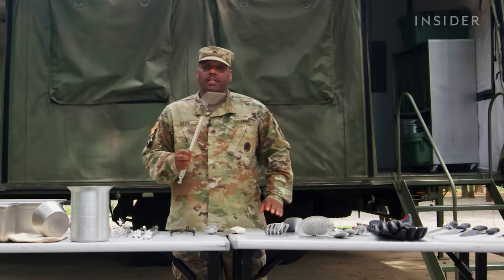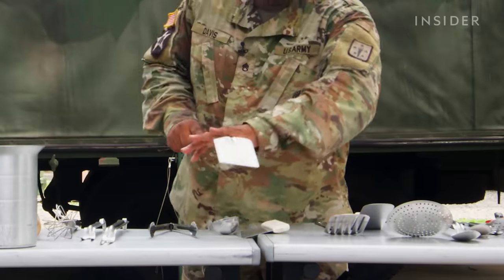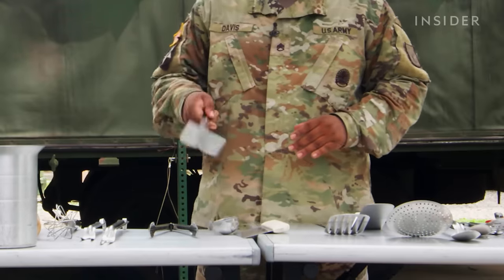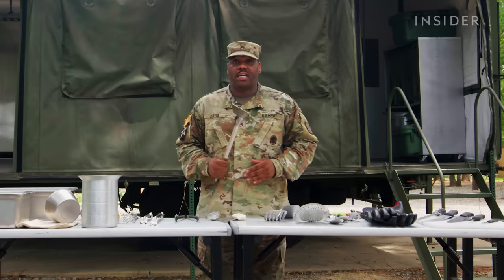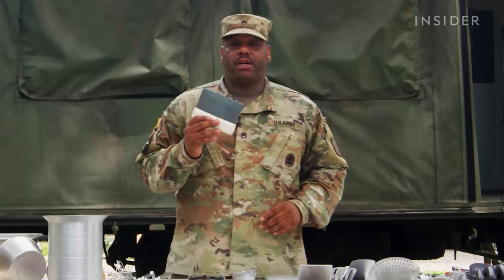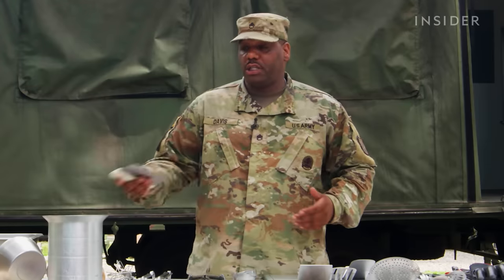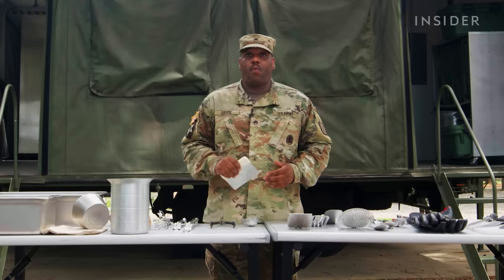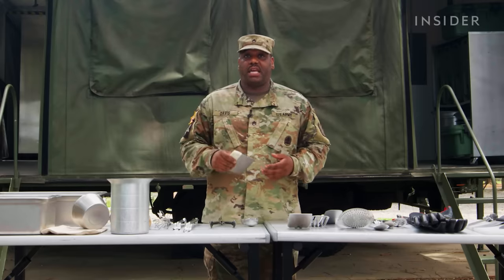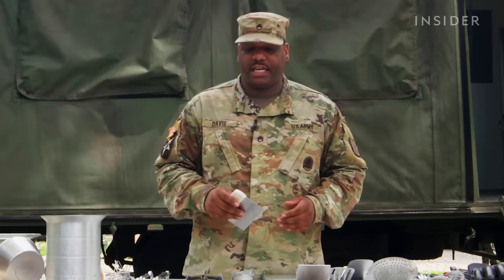This food turner, probably one of the best ones we have. All right, heavy duty. I can use this to scrape my griddle as well as flip my steaks, eggs, burgers. Anytime I'm cooking meat, I'm looking for one of these food turners. My baker scraper. I'm gonna use my baker scraper. I use this to clean my griddle. I use it to clean my tabletops. Depending on what type of rations we have, I may get up on here, make bread, cookies. I'm gonna use my baker scraper the same way that I would use it in a regular kitchen.